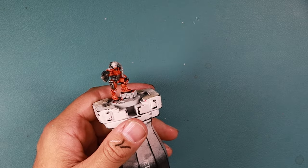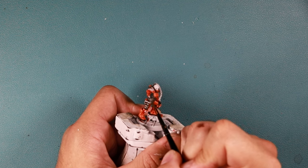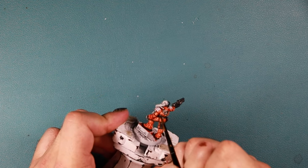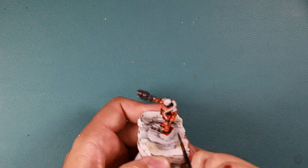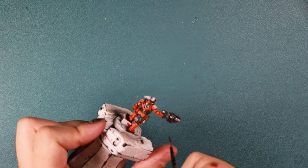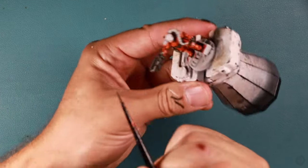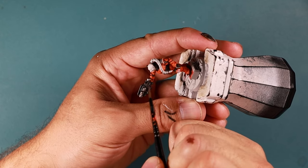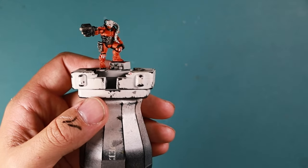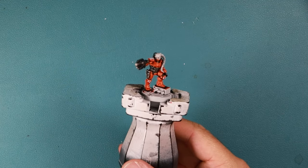The next quick stage — I wasn't happy with the highlights on the black. I thought they were a bit too much, standing out a bit too much. It's meant to look black, and the greys are quite harsh. So I'm just going to thin down some of my Nuln Oil and apply one coat over all the black areas where I think it might be too much — mostly these cables, a little bit on the gun. If you have the same problem and think your greys are too much and it's not black enough, just thin down some Nuln Oil and apply one coat first. Let it all dry — you won't see the effect straight away. Once it's dry you can see how much it's toned it down. If you're happy, leave it there; if not, keep applying until you're happy.